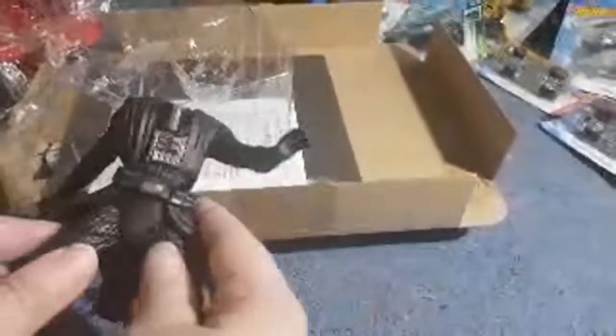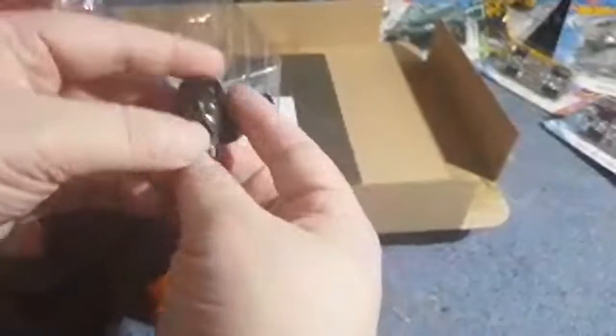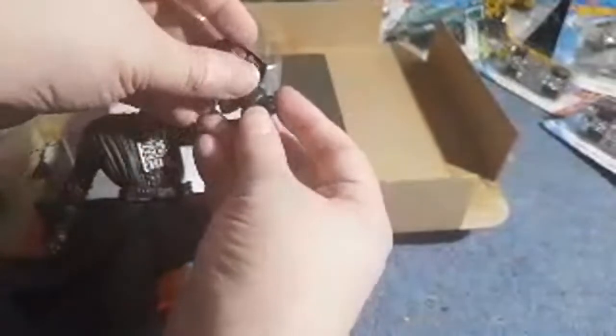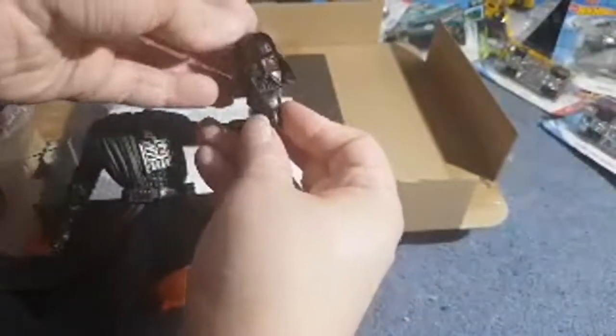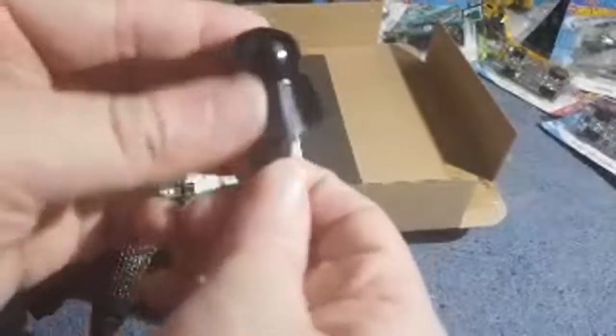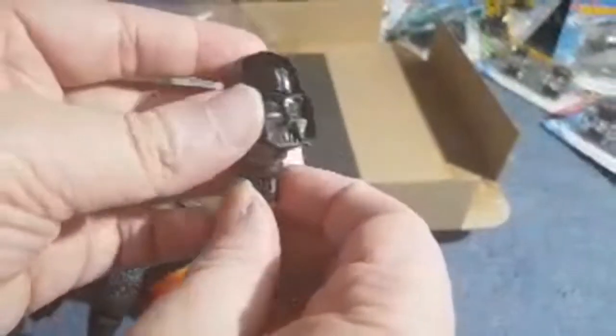No, look at Darth Vader without his head. You can actually hold his head. Look at that. Darth Vader holding his own head. I am your father. I like the helmet. The helmet's shiny, like Vader's one.